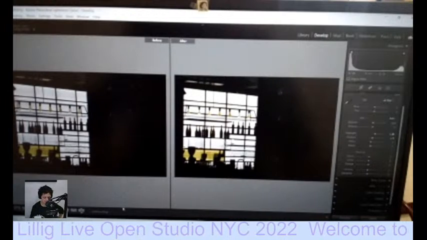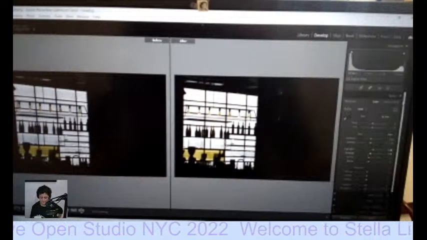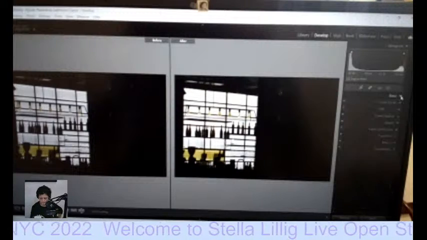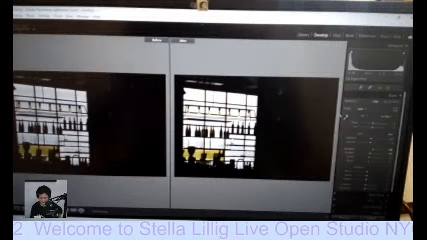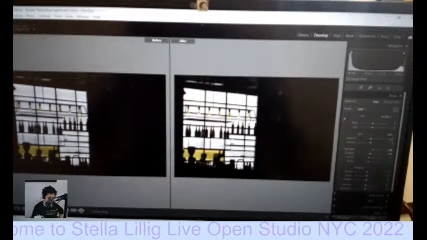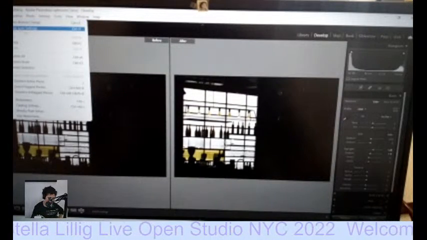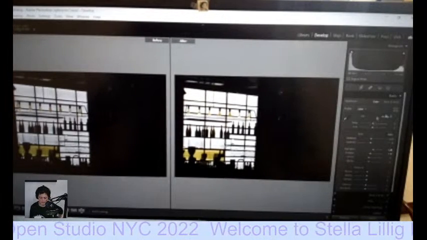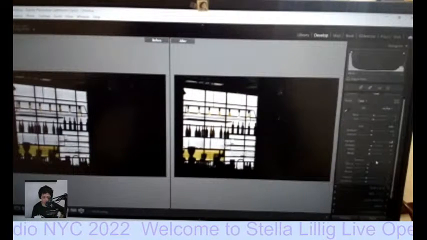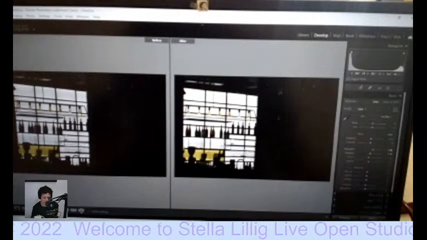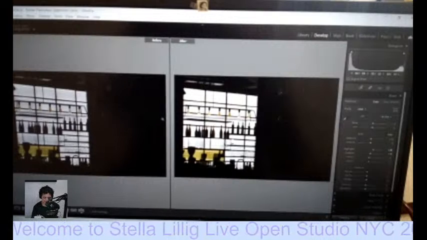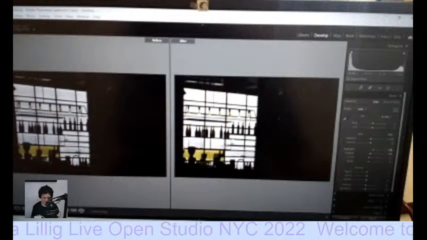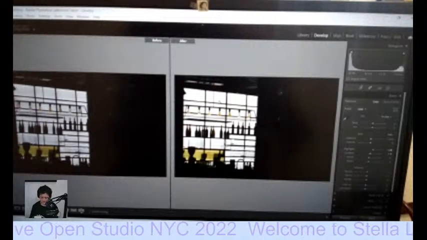So now you can see, I'm going to go for auto again. Can we do auto? Okay, just let me do auto again. That's fine. Well, we'll figure out that one soon, I hope. So I'm going to change the color so you can see the differences between the two images. Let's see which one is the one.